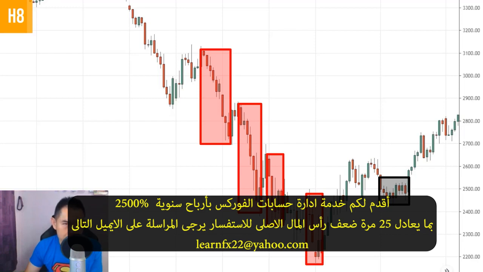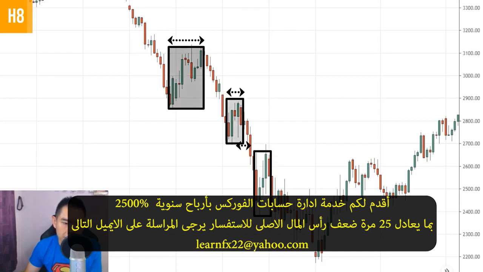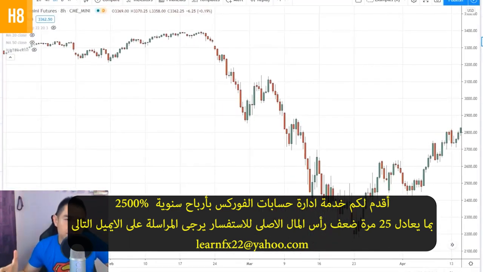Now, what about the retracement move? If you look at it, this one is pretty large as well, I would say. This is pretty large, and this is kind of large as well, just chopping up and down. And then over here, a pretty large retracement move. So you can see that the size of the candles in the retracement move has been pretty large relative to the trending move earlier.